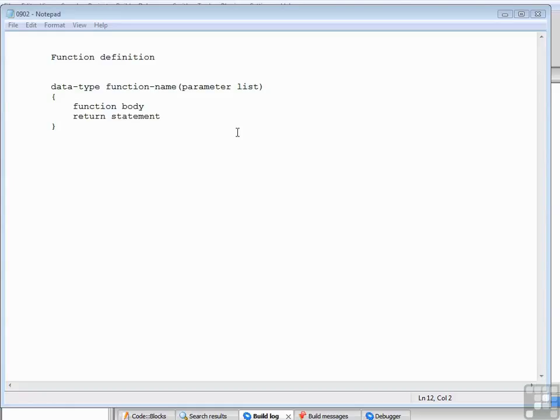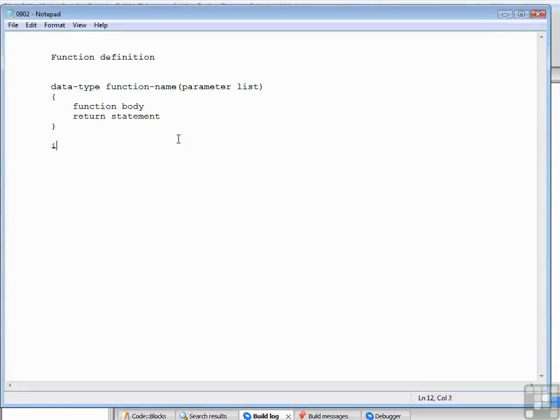It can be one or more variables, for lack of a better term. They're really not called variables. Parameters is a better name. So we'll say that the parameter list can be one or several parameters, followed by an open curly brace to indicate the beginning of the function body. Then you have the function body itself, which can be one or more statements, whatever you need to perform the purpose of the function. And then the last part of the function body will be the return statement, which returns the value from the function back to the calling program.